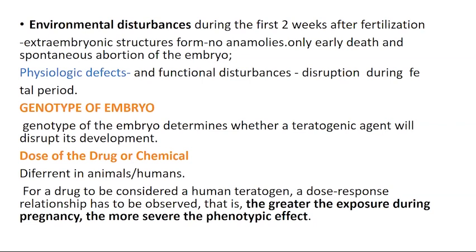Some drugs are so critical that even a small quantity, exposed for just 1 minute or even a few seconds, can be a teratogen. Or a small dose or a large dose, even for a longer period of exposure, may have no effect. So these are all the factors that are seen. Many factors affect whether something becomes a teratogen.